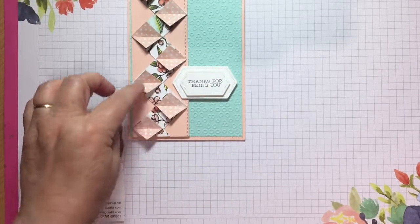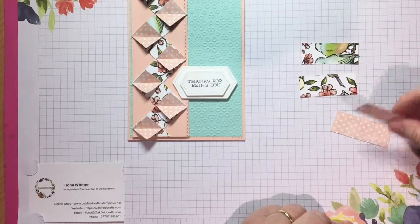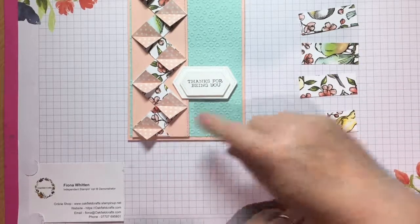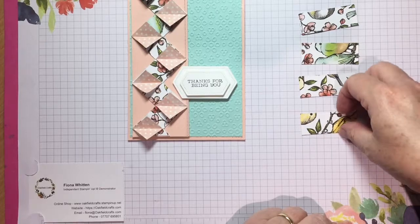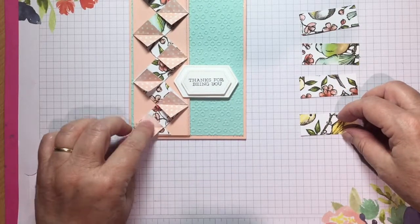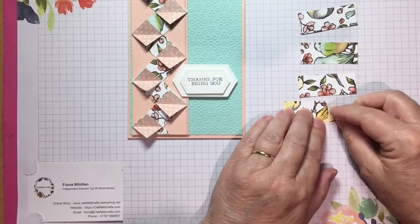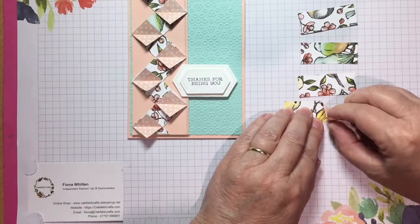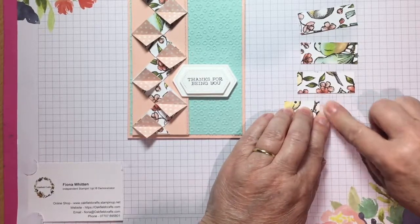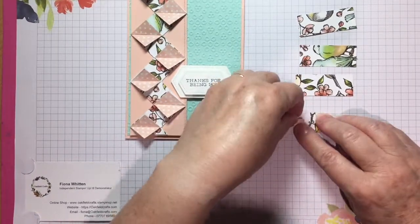So these pieces of paper actually started off as 2cm by 5cm strips. And then what you actually do is, because you want these pieces to be showing at the top, you have that at the bottom, and all you do is you simply fold over the corners like so. So if that one's gone down, then this one needs to go up.